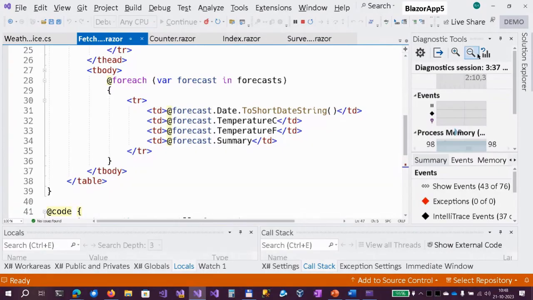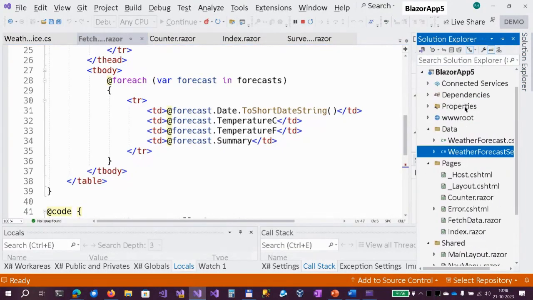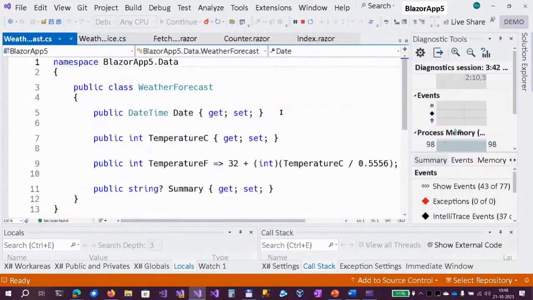The other objects in this thing, which we'll see in the other samples too: there's a weather forecast object. This is a C# object that contains the dates and the temperatures, etc. As you can see, this app was apparently designed by someone who uses metric and Celsius, and the Fahrenheit is derived, so there are no two fields. This is the syntax for a property that only has a getter, and this equals-greater-than means that whenever someone asks for the temperature in Fahrenheit, use this formula.